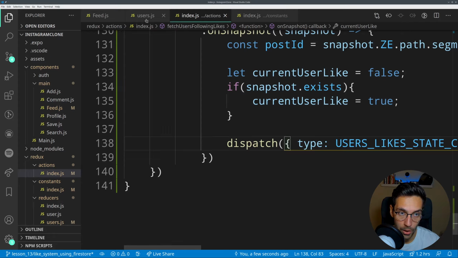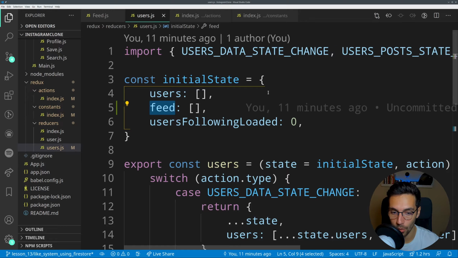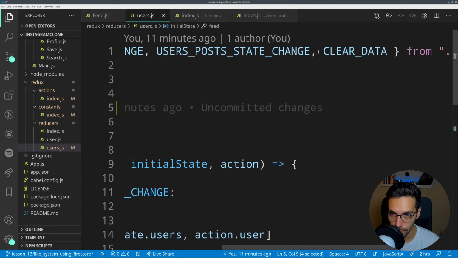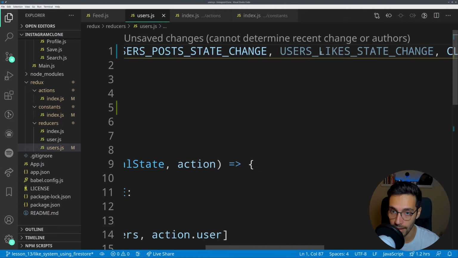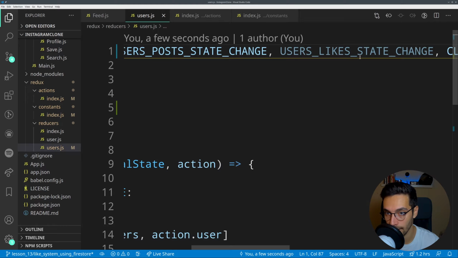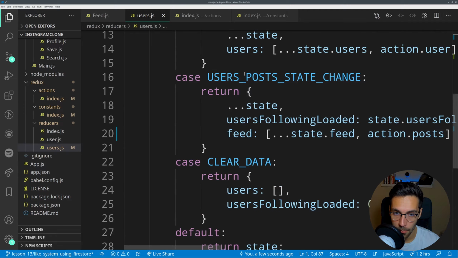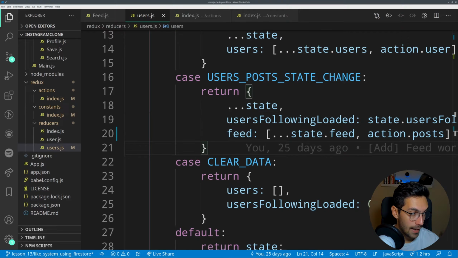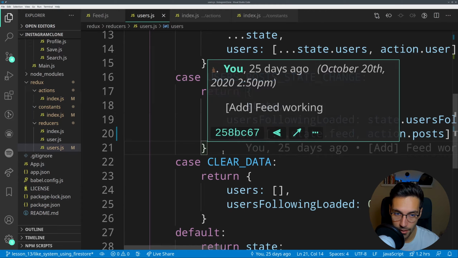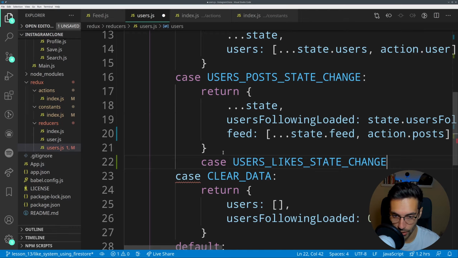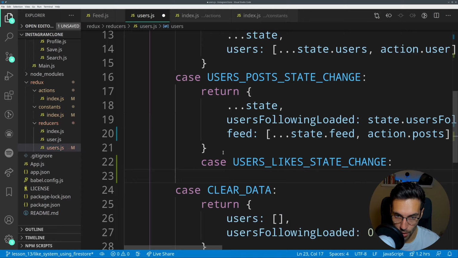Okay, so going into users, we are going to add the constant yet again, users likes state change. Let's go below. And below user post state change, we are going to add yet another case, which will be for the user likes state change, colon, and we are going to return something.